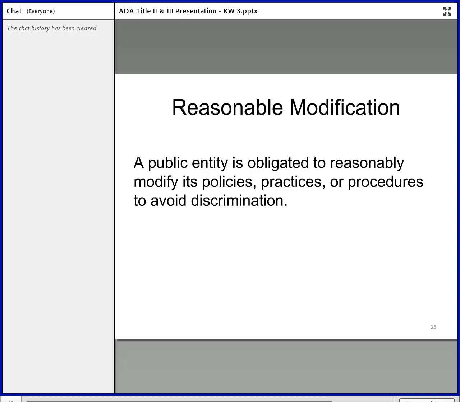And what if they said in that daycare center that, look, we're not going to have any medications. We don't want to deal with any medications. So if you're coming in to access this daycare center, your child has to be medication free. Well, that would tend to screen out kids with disabilities. It would be an eligibility criteria that would discriminate because it's screening out kids who may have a disability. So those types of things, they're not allowed to do that, and they have to look at ways in which they could ameliorate that screening out process.